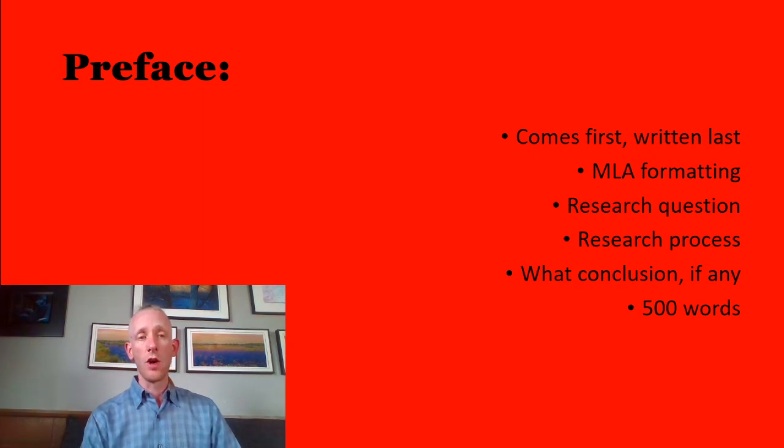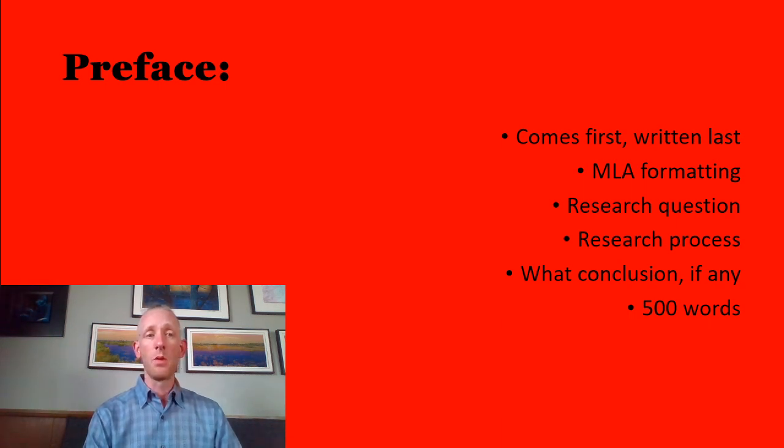Once you have completed all 5 of your genres, it's time to turn your attention to the thing that comes first in the paper, but which I highly suggest you write last, and that is the preface. The preface will more closely resemble the other assignments that we have done in this class, which is to say that it will have MLA formatting. You will include a header in the upper left-hand corner, your last name and page number in the upper right-hand corner. It will be double-spaced, Times New Roman, 12-point font, 1-inch margins. You will have in-text citation. In the preface, you need to detail for me what your research question was and what your research process was. If you were able to come to a conclusion, tell me what conclusion you came to.